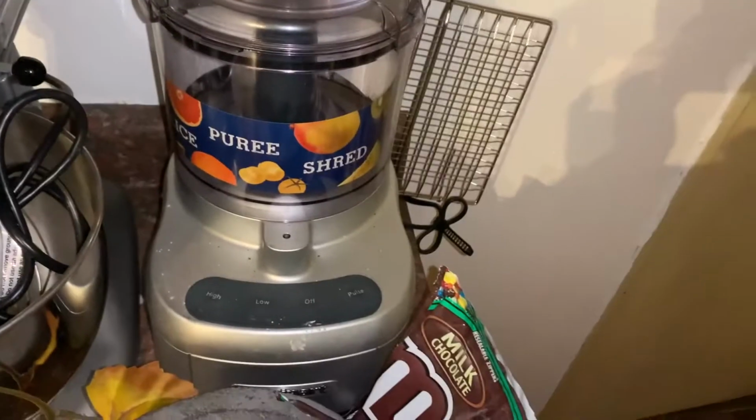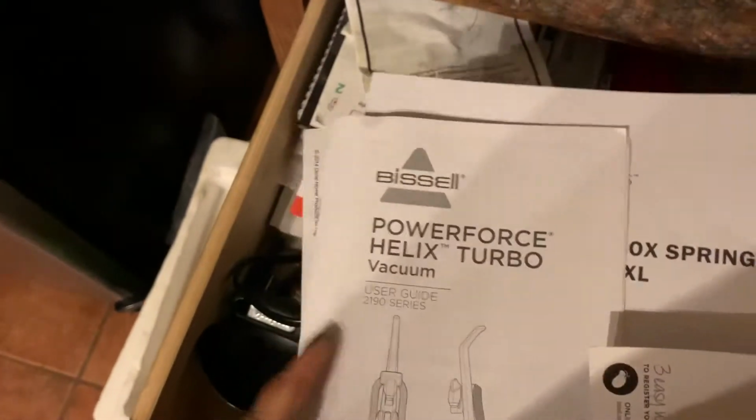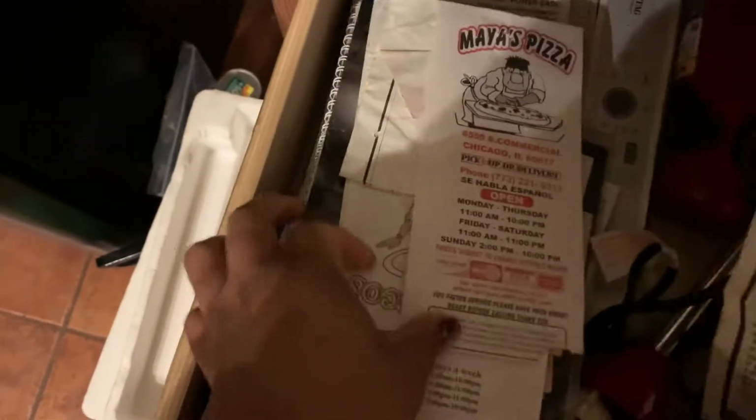Stay tuned. Alright, first things first. I have to go in my manual drawer, rather, is what I'm trying to say, and find what I'm looking for.